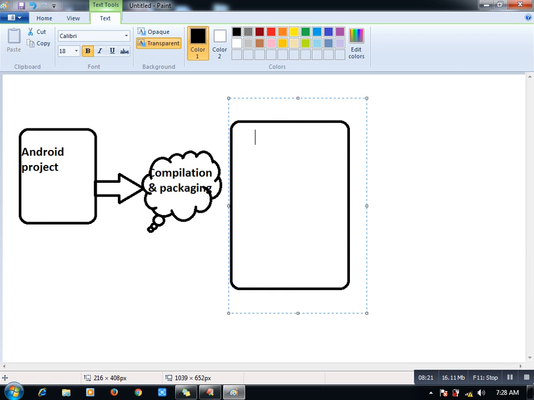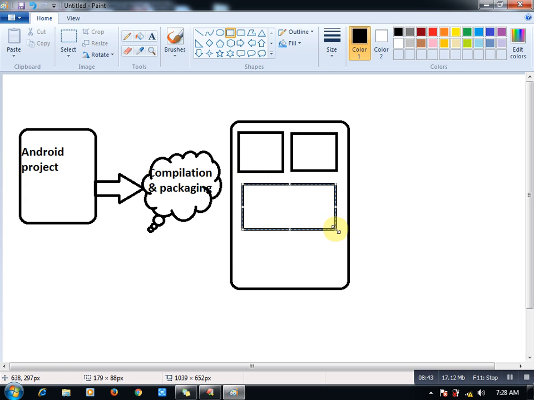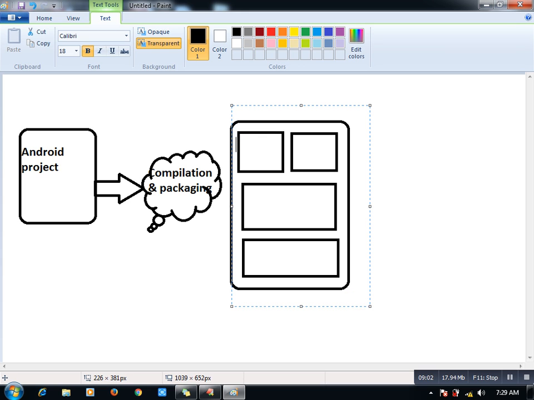First, let me draw the small resources. This is one resource. This is the second resource. Some resources, guys, may be .xml, .class files, images, or you may add audios or videos. What are the resources which are necessary to develop our applications? That may be a JPEG file or image file or audio or video. These all are called resources. Okay, boss. Here I need the dex file. Coming.